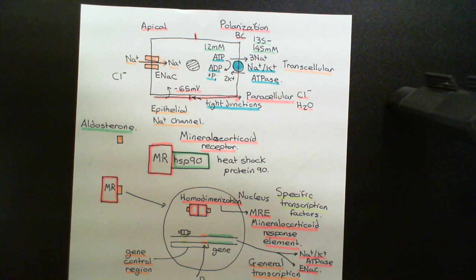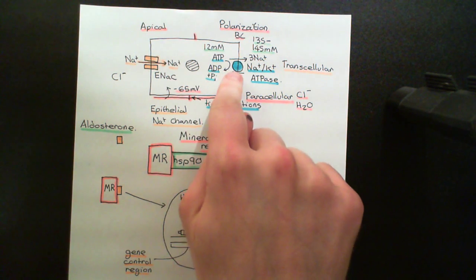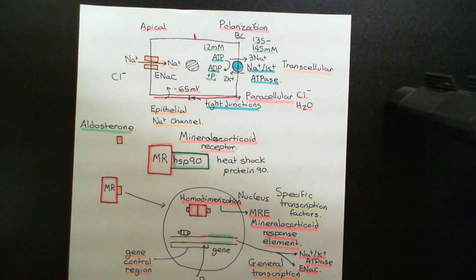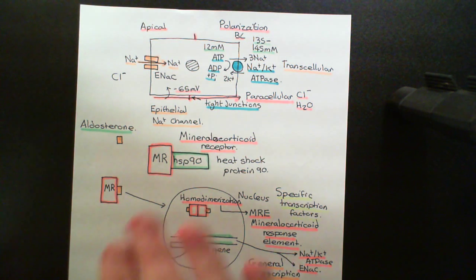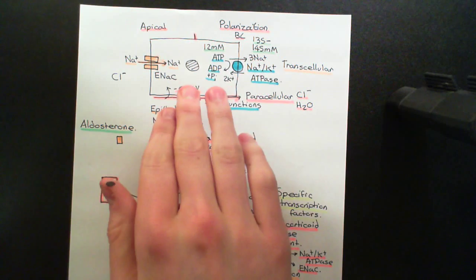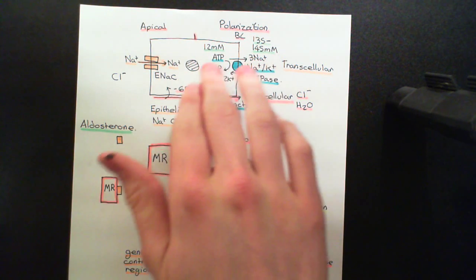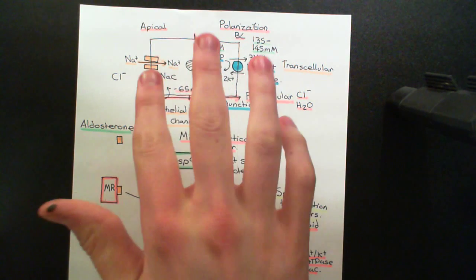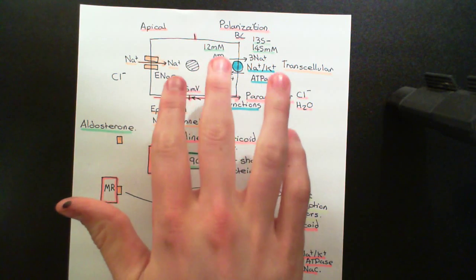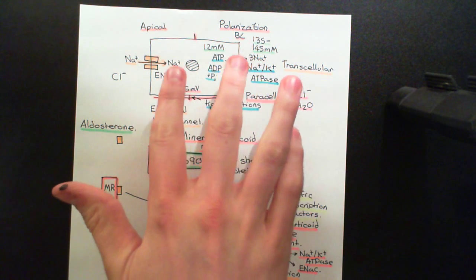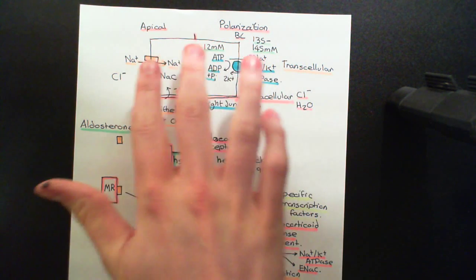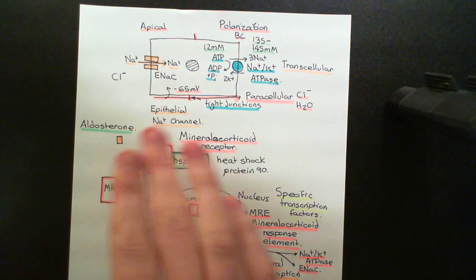Now, in contrast, if mean arterial pressure is too high, we want to lower blood volume. So that means that aldosterone level is now going to fall below what it would be normally. That means that gene expression of sodium-potassium ATPases and ENaC is going to go below what it would be normally. And note, these proteins have a high turnover, so you are continuously destroying them and replacing them with new ones. So if you reduce the gene expression of these, then you're going to shift the equilibrium, and you're going to be removing these, but then not replacing them at the same rate as you would usually be.